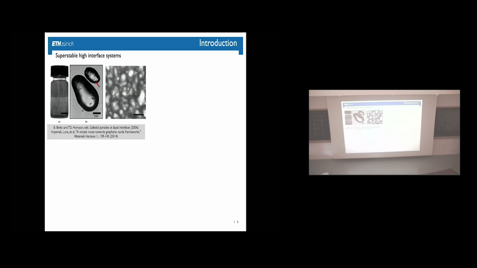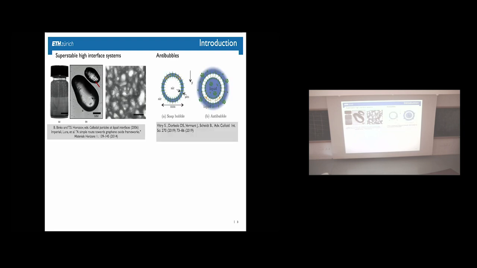There's also beautiful work from Paul Clegg and Mike Cates on using interfacial rheology to arrest phase separation and make materials that are fully liquid except for the interface, which creates a scaffold and holds it. And these are called bigels, bicontinuous gels and emulsions. And the funny thing is, for example, for these graphene oxides, you could stabilize with the same thing water in oil and oil in water, because you don't rely on chemical affinity, but you just rely on some kind of skin that forms at the interface.